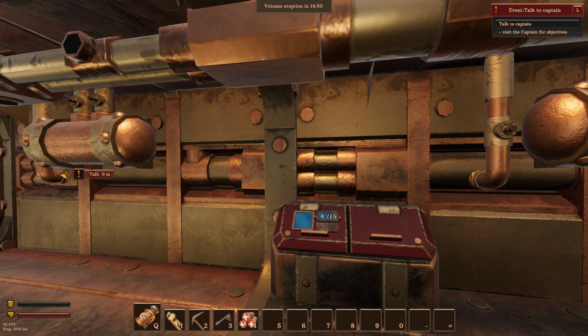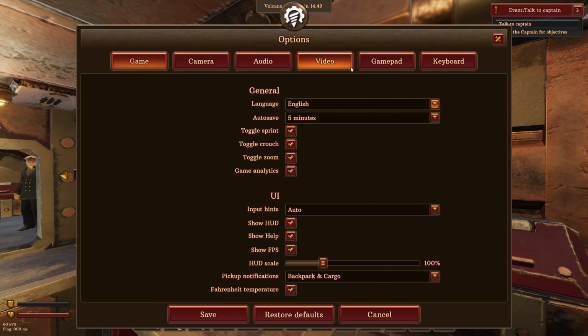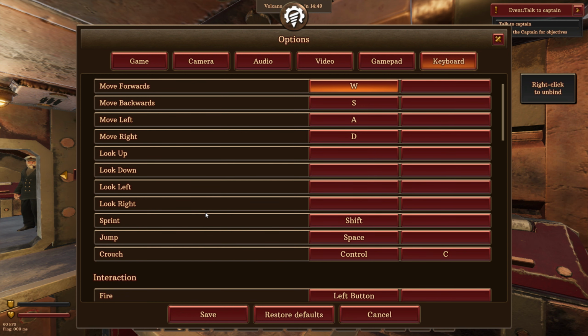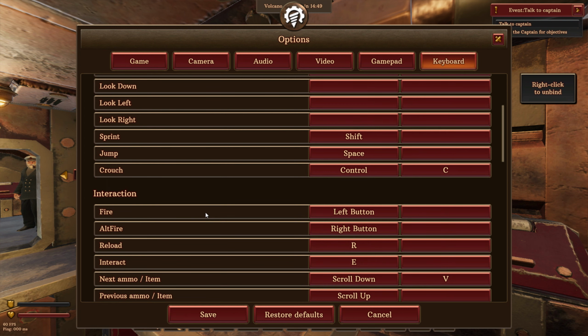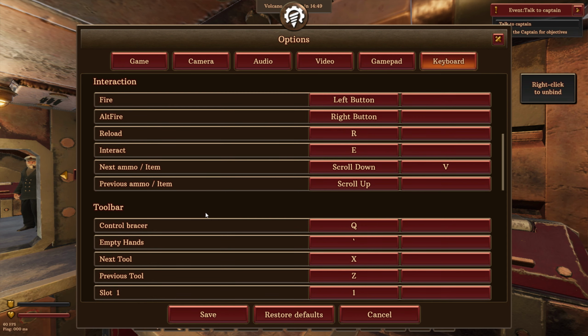We can jump. Can we go into the third person? We cannot. Is there some options? Keyboard. Move forward. Look up, look down. Sprint with shift. Jump with space. Crouch with control C. Or just control. We'll figure it out. Fire left, alt fire right, reload R. Makes sense. Interact with E. Okay, pretty standard survival game stuff and things. Control bracer. Not entirely sure what that is.